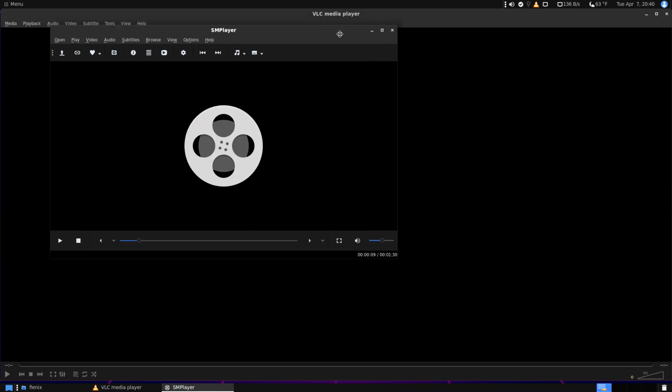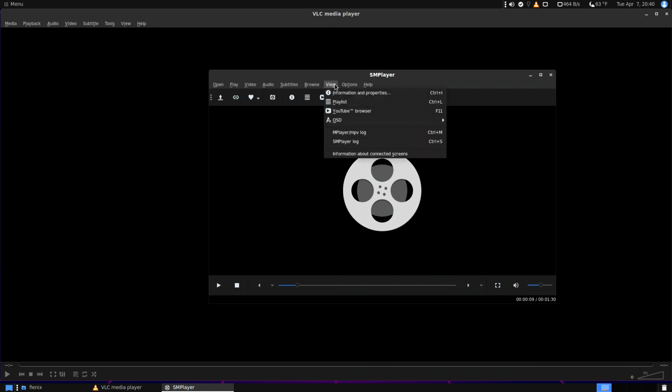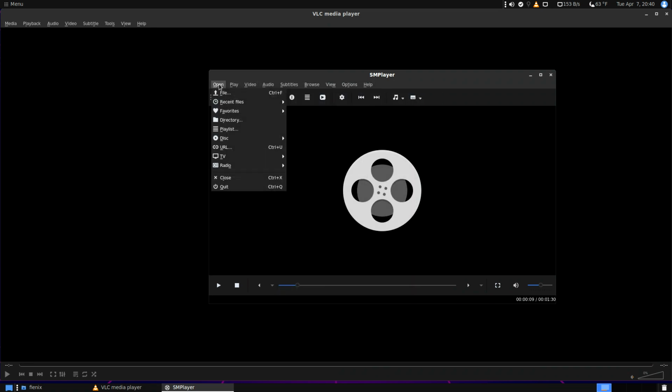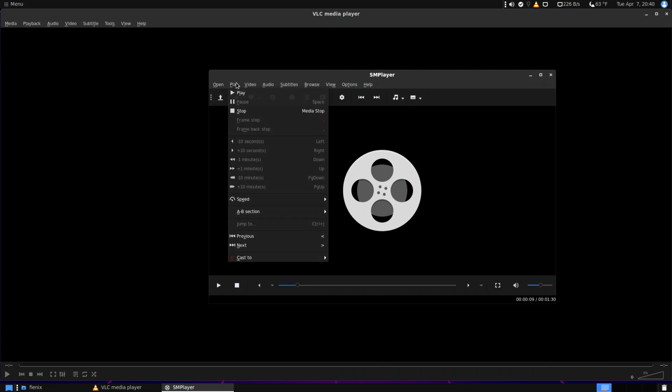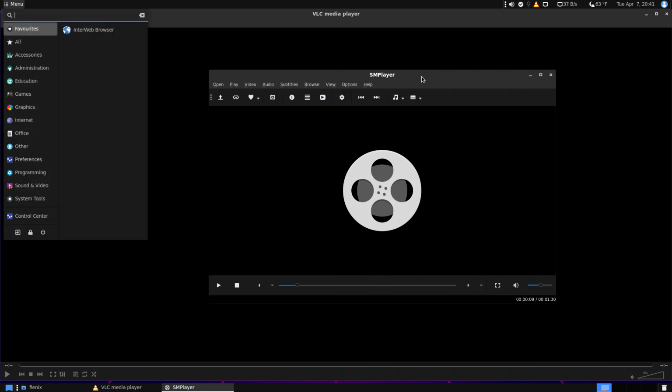So one other thing that you might have noticed, both VLC and SM Player are Qt applications. And previously, Qt applications were very noticeable because they did not go along with the Fienix theme. They had like white, ugly menu bars and stuff like that. With this new version of Fienix, we have much more consistent theming throughout GTK and Qt applications. You can kind of tell a little bit. There are still some minor differences that really can't be avoided, but for the most part, it looks much more consistent.